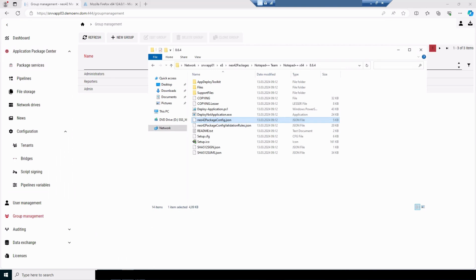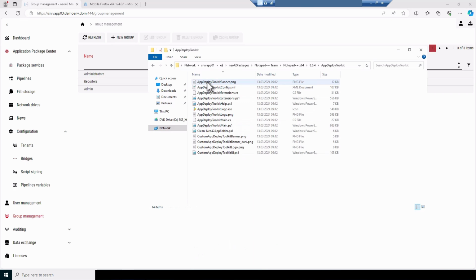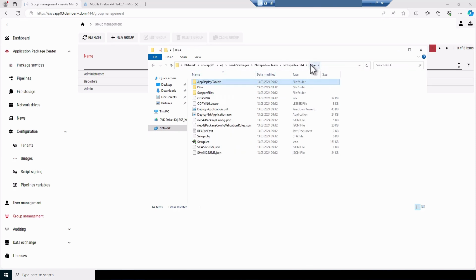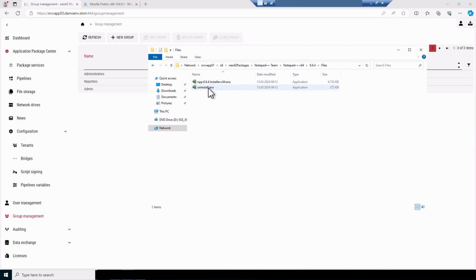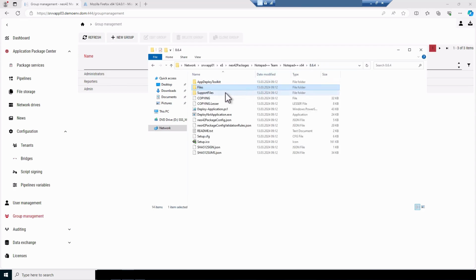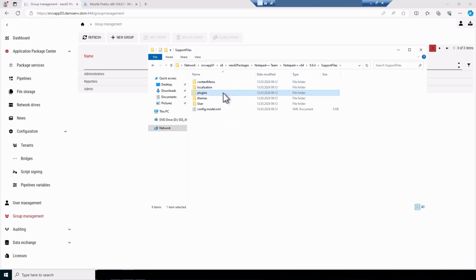Now a finished software package is considered, here using the example of a Notepad++ package. The app deploy toolkit directory contains all the app deploy toolkit commandlets used in the PowerShell packages. In addition to the standard commandlets, the neo42 extensions are also located there to ensure the usual high-quality standard. The files directory contains the manufacturer installation files, which are obtained from the manufacturer's website and used in the packages. The support files directory contains any customizations that are used for the respective software.